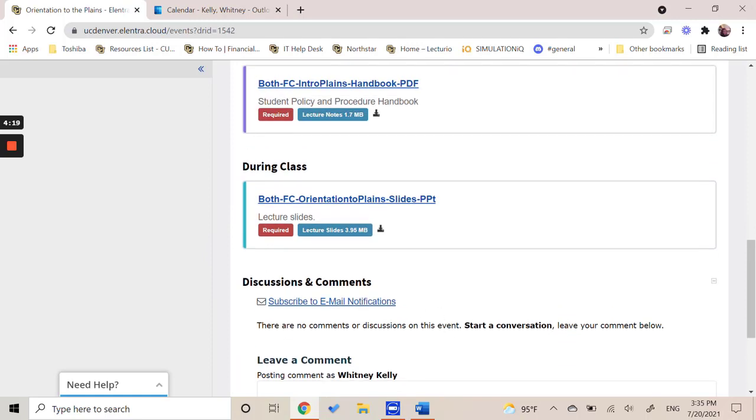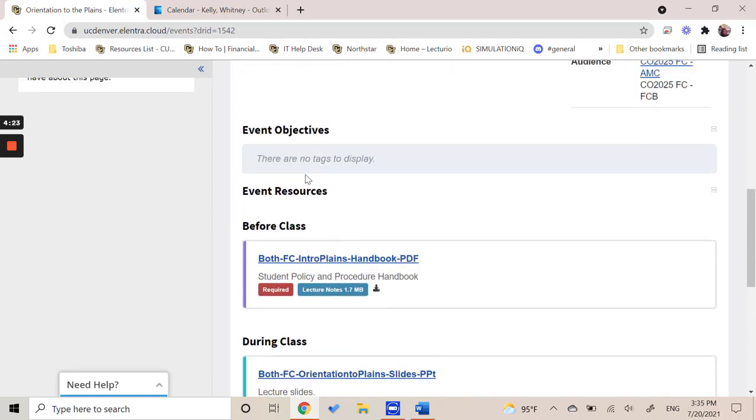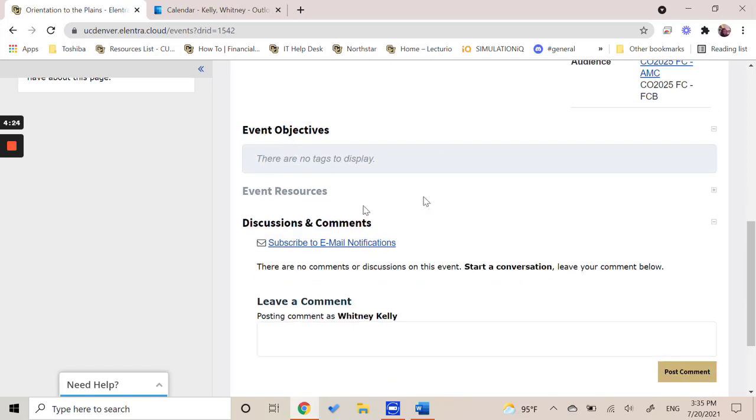I do want to take a quick second to point out the objectives up here, just because this is something that I wasn't familiar with before starting school, but it's actually pretty important. So here at CU, we use learning objectives. They're called LOs, which will be listed here, and they're essentially an outline of what you're responsible for knowing.